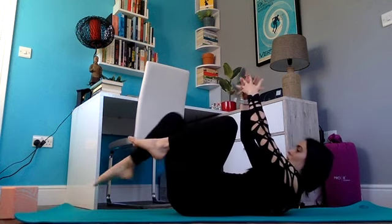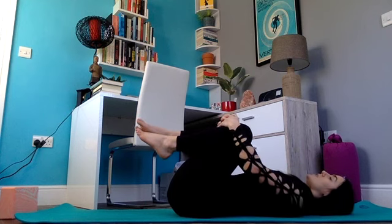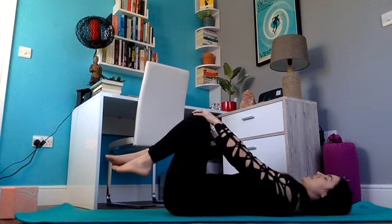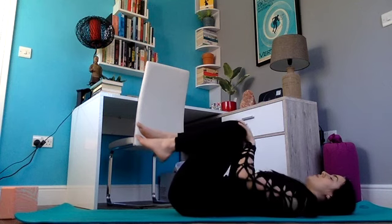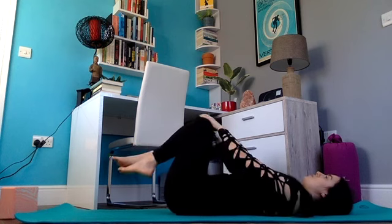Nice and slowly make your way down onto your back, hugging the knees into the chest just for one final stretch here. You can give yourself a little massage for the lower back by drawing some big circles with the knees, pressing the base of the tailbone down toward the earth.